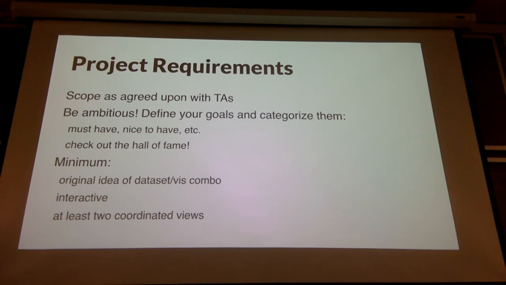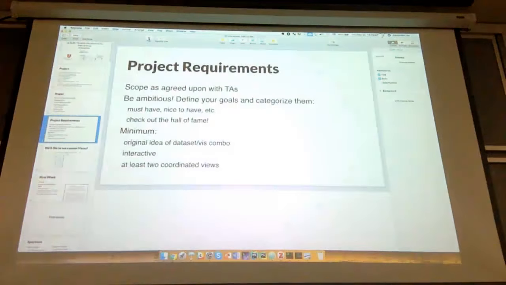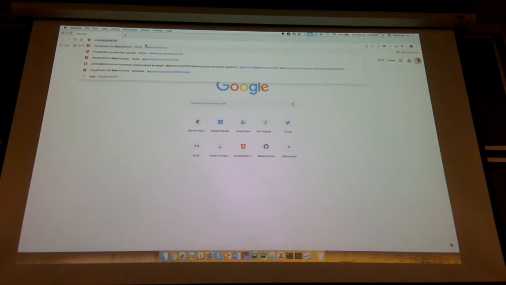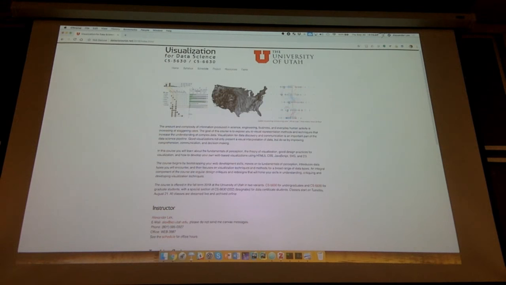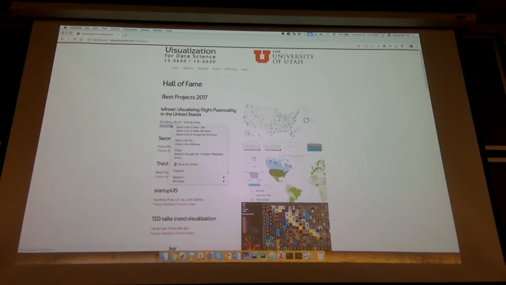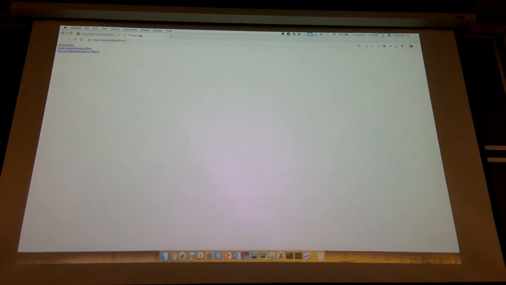I also want to just show 1 or 2 of the Hall of Famers from last year. So, this one looks simple at first glance.